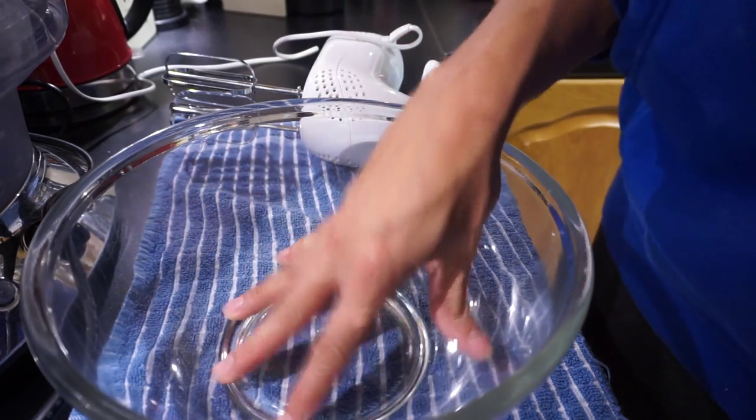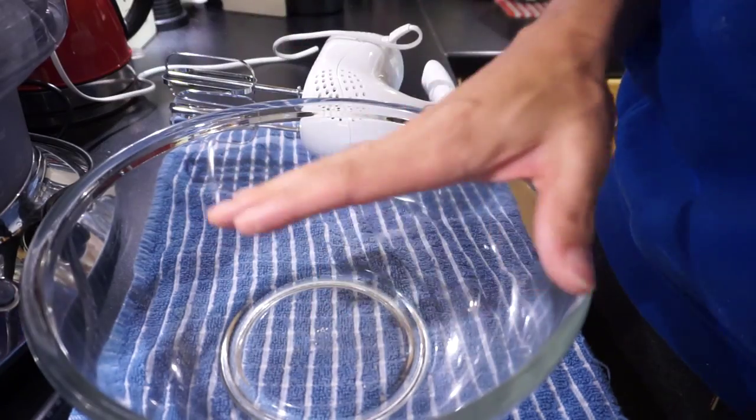Put the oven on, set it to 200 degrees — whatever that is in Fahrenheit, about 340-something. You're only going to be cooking it for eight minutes, so this is very simple to do. It's currently half ten at night, so I'm doing these and it's going to smell the kitchen out lovely first thing in the morning. What we want to do is do the dry mix first, then the wet mix.